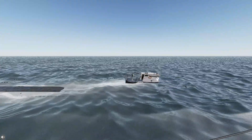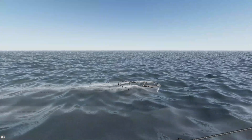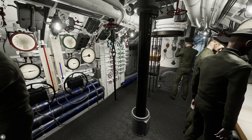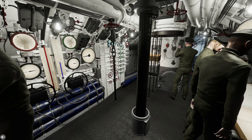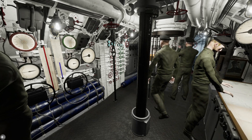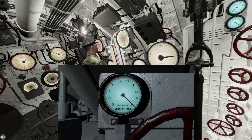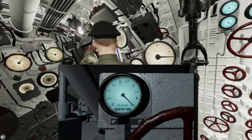While it may be tempting in an emergency to get a jump on things and flood the main ballast tanks in advance of getting safe lights across the board, it is not advised. The time you save will be negligible against the risk of sinking the boat. Being in the control room and a first-hand participant in the boat's status, you may decide to communicate with the engine room chief and helmsman in a situation where an emergency dive seems likely, to alert them and increase their state of readiness. The dive officer may elect to leave the negative tank full under emergency dive conditions to assist the boat in reaching a deep depth more quickly.